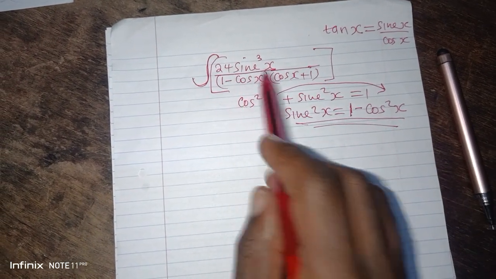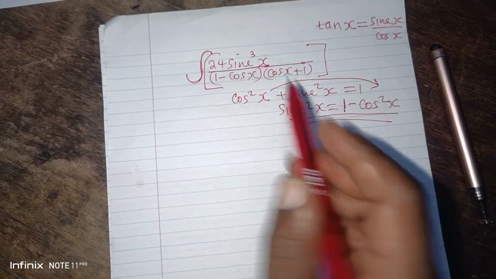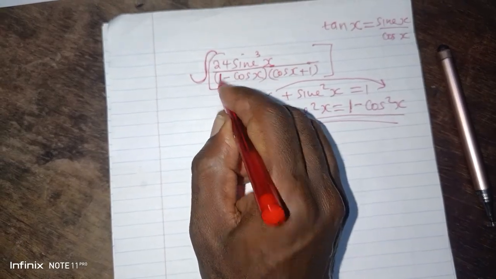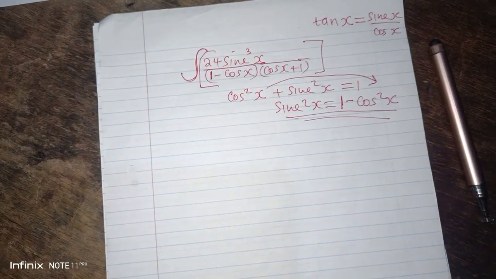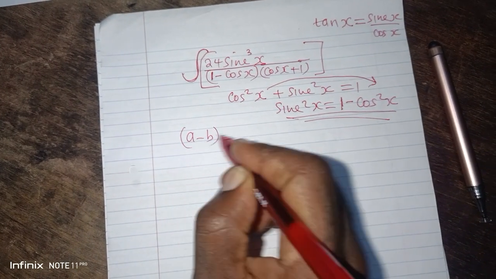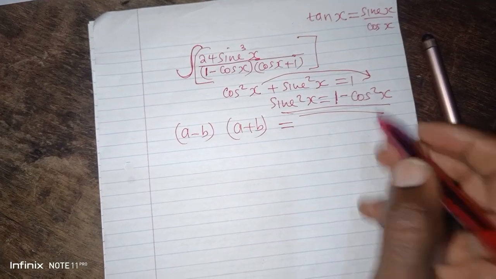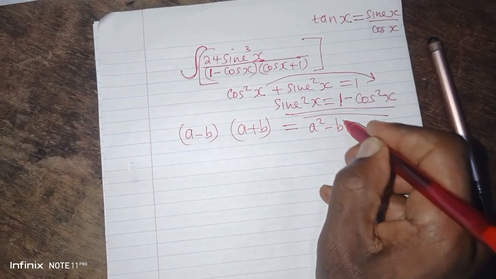Let's get back to this denominator. We have nothing to do with the numerator. So let's try and see what you can do here. This one has a quadratic identity, the third quadratic identity, which says a minus b, then a plus b, must translate into a squared minus b squared. Wow, so I think you know this.